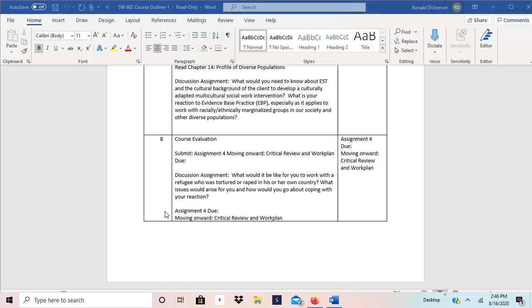So it's just like in the BSW program where you could complete one assignment at a time. You won't have all of your assignments open up to you at one time, so you can pick and choose which assignment you want to respond to. So in other words, we're going to work with week 1, and when Sunday gets ready to close at the end of week 1, we're going to start week 2.